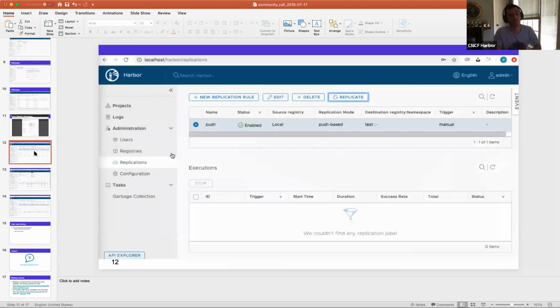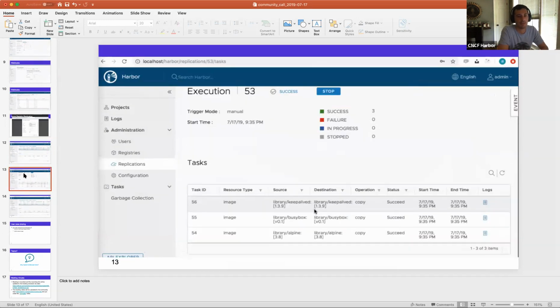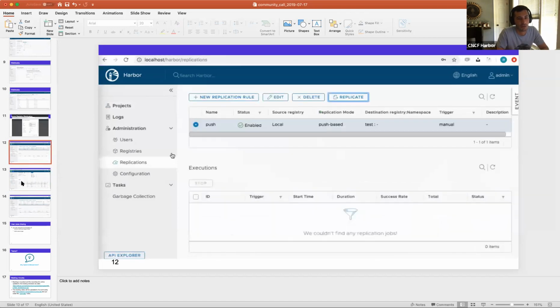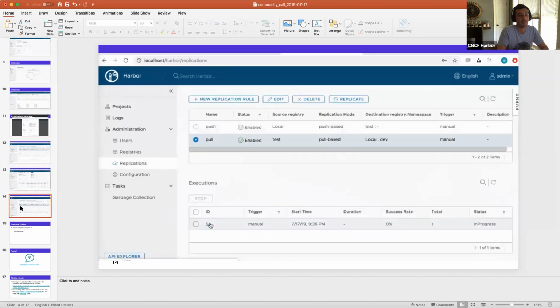Coming into here is where you can now create multiple replication rules based upon a particular repository or a particular project. You can set your replication policy in here as well. Once you replicate it, you can see it is able to replicate three different images to the Azure registry. That's its push scenario, as you can see right there. It also has the ability to do polling, so you can poll from there and bring it into Harbor, and you can let it know exactly which project you want it mapped to.